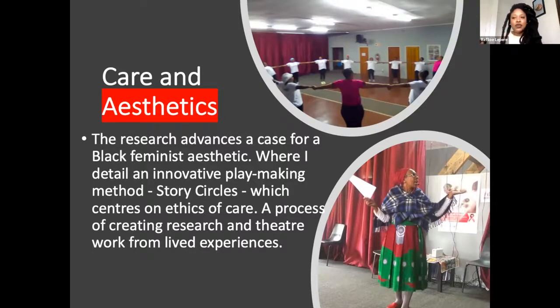And then through being part of that, I realized the role a play or a story gives birth to the next story. And this concept led to coming up with this playmaking method called story circles, which centers on the ethics of we build from what people want. So we build from the stories that they have, the stories that they want to tell, the stories that they want to go to. So we didn't write the script out, we only created what they wanted to create.